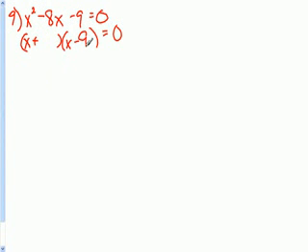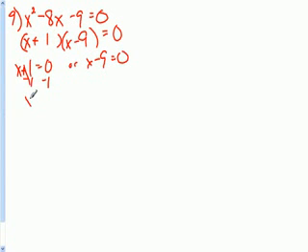So I gotta have more negatives. So negative 9, positive 1. X plus 1 equals 0, or x minus 9 equals 0. Subtract 1. X equals negative 1. X equals 9. So it's either negative 1 or 9.